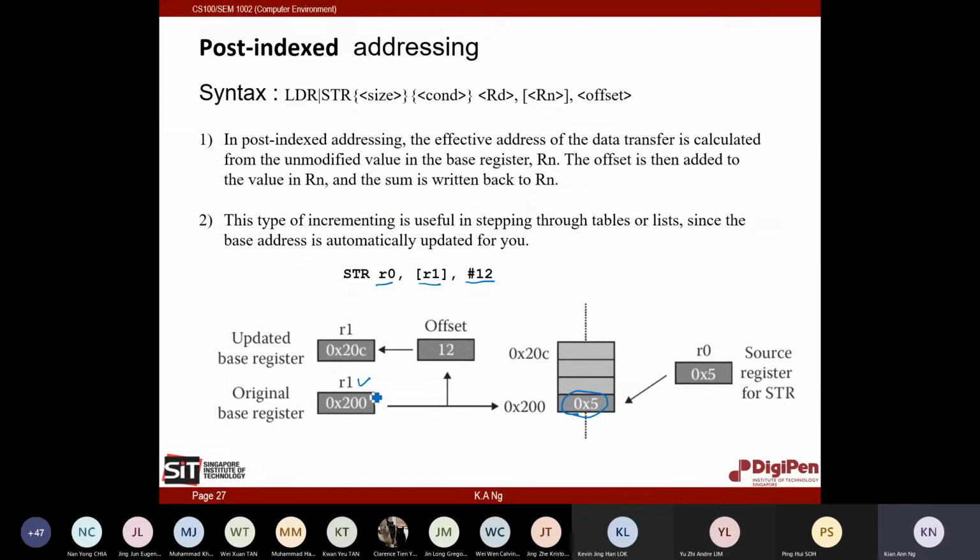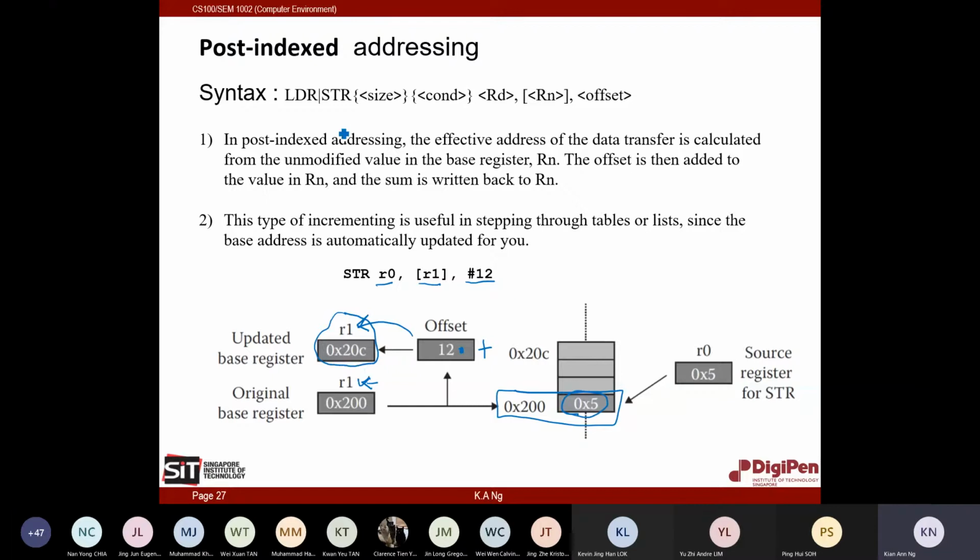You will read the memory address pointed to by R1 in this case, and after you finish accessing that memory address, it will then add the offset into R1. In other words, you update R1 with the new memory address.